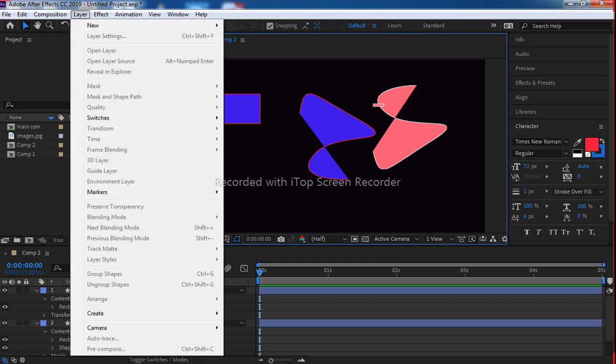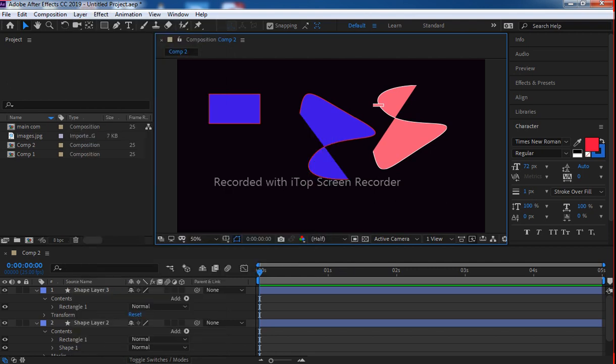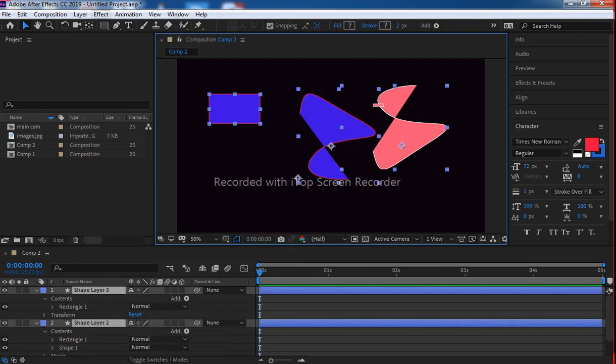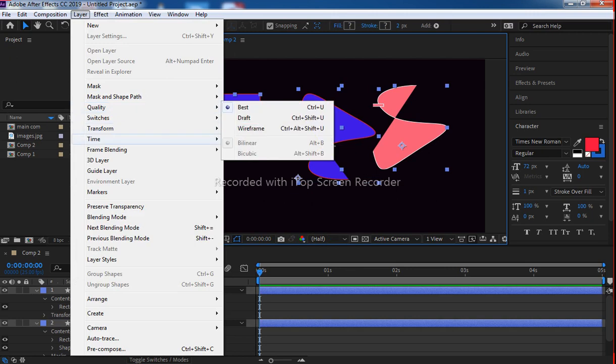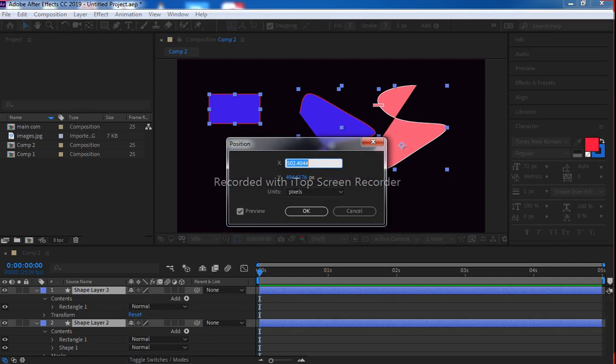I will just tell you how to use these items. You just need to select these main comp items, and you can see that you can transform, anchor point, position, you can do everything. I have selected these, and for position you can just increase it.